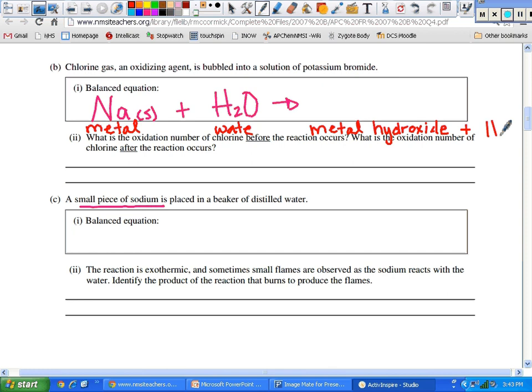All right, so now, metal hydroxide. So this is what we're going to, again, this is going to go in this box. I'm just using this for space. Metal hydroxide. So what would that metal hydroxide look like? Well, in honors chemistry, NaOH, and it's going to make the hydrogen gas, so plus H2. Now, we're not going to worry about balancing yet because the balancing may change a little bit.